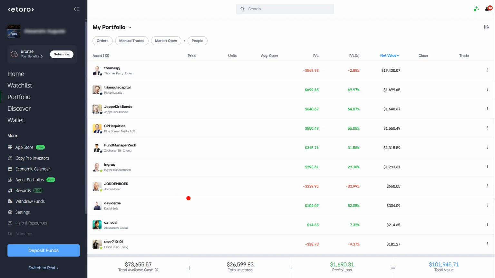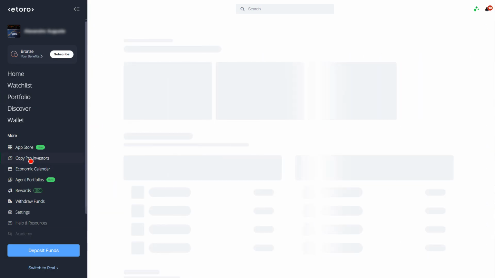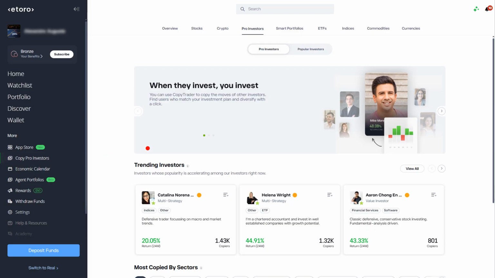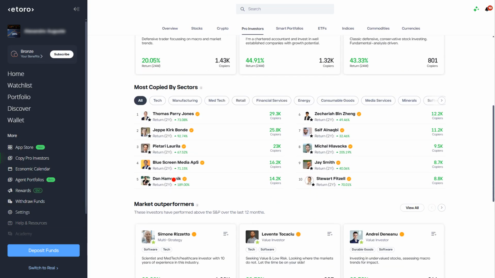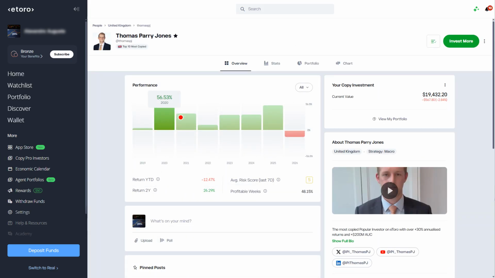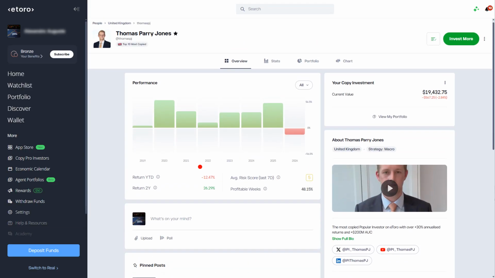Next, if you wish, you can also copy other investors. So you can go to Copy Investors, and here you will have plenty of people currently trading on eToro whom you can copy with a single click. For example, I will click on a person here. I can see this person's statistics, very detailed.